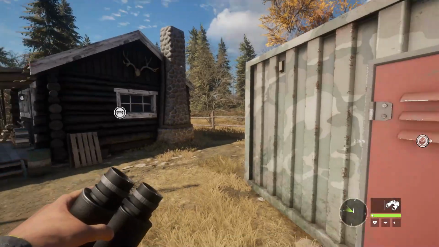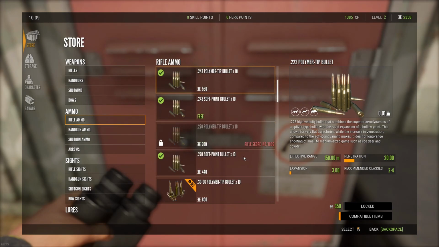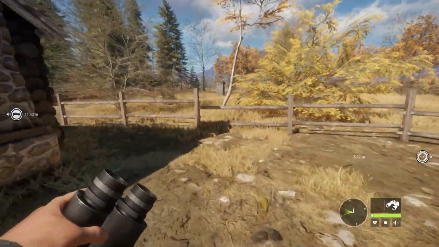We're probably only going to manage one of them, but we are going to start to work on unlocking the 270 polymer tip bullets. We need quite a bit of rifle score for that, so that's why I'm saying we're probably not going to do this. With that, we also are going to try and get ourselves the Hyperion scope. Yet again, we need quite a bit of rifle score for that, but our main goal for today is just to go hunt again.